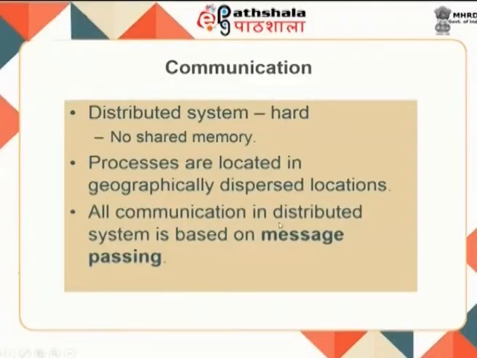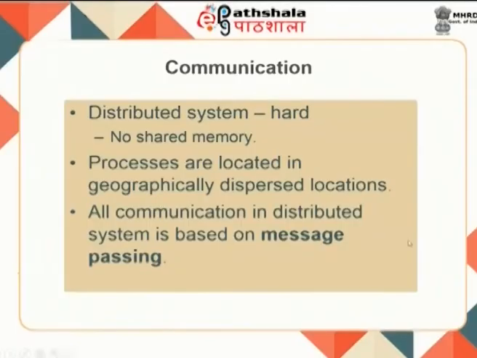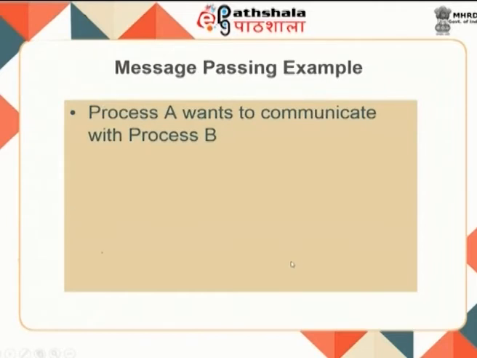So, what is the mechanism that a distributed environment uses? The distributed system uses what is called message passing. One of the processes which wants to communicate would pass a message to the other process, and the receiving process will again have to pass a message either to reply to the message that is received, or simply to acknowledge that yes, the message has been received by me. So, this mechanism is called the message passing mechanism.